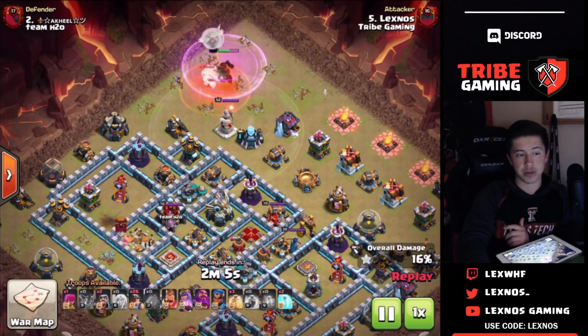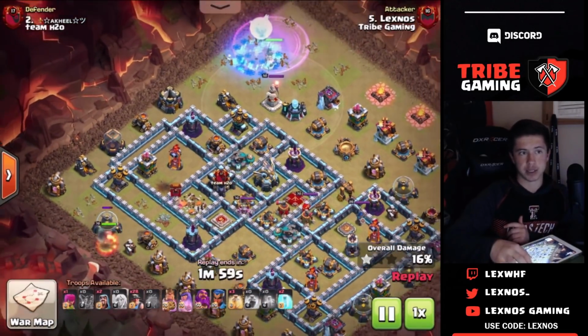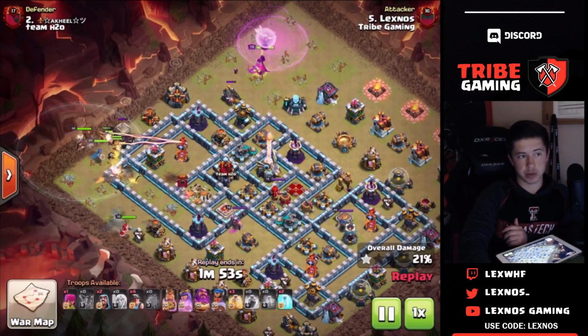And I'm going to have to use my last rage here. I only brought 2 rages to this attack. Thought I could get away with 3 heals for the miners. I didn't think I was going to have to rage Queen quite that early. So a little unfortunate there, but that's alright. I still have 2 freezes in case I want to use one to keep her alive.